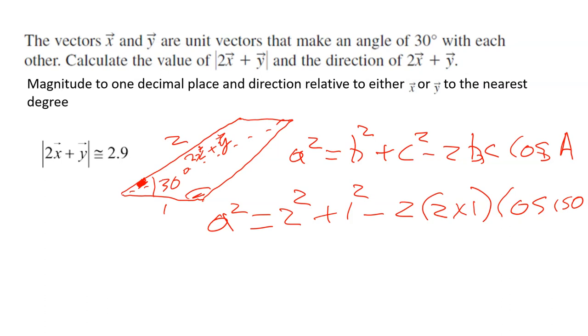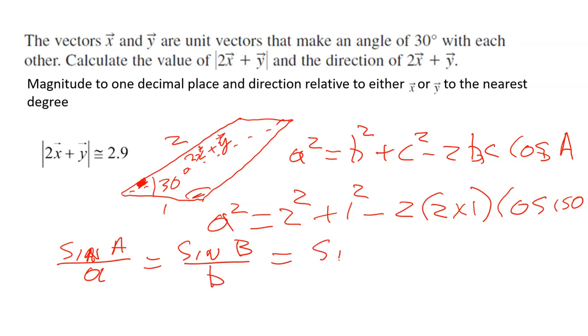I'll remind you what the sine law says, by the way. The sine law says that you put the side over the angle. We're trying to find an angle, so I'm going to use the sine: the sine of A over the side a is equal to the sine of B over the side b, which is equal to the sine of C over the side c. But we only need two at a time. We don't need all three. We only use two at a time when we're doing this.